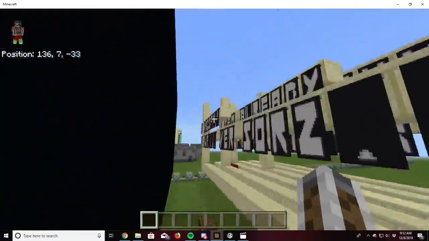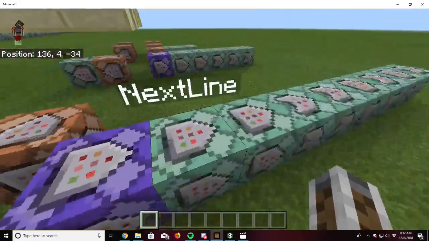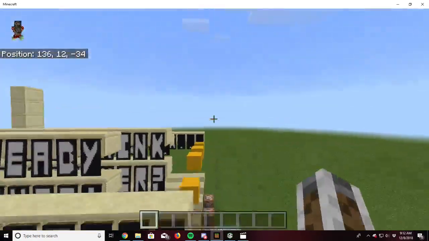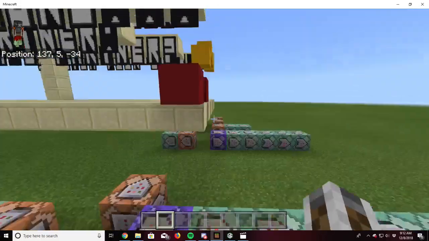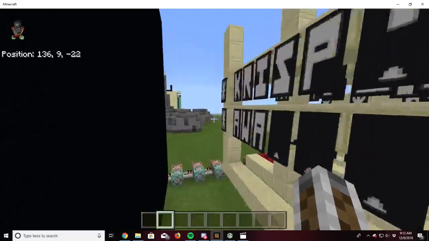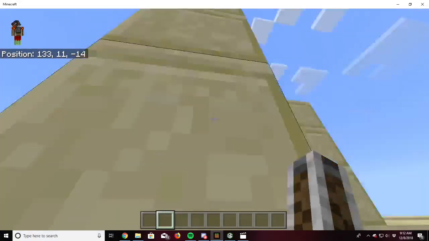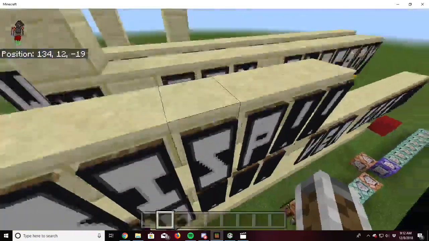Now this one moves the marker, so every tick the marker moves across to the right. If it goes to the end of the page here, it'll detect if there's any markers in this area here, and it'll simply teleport it, I believe, 20 blocks this way, or actually probably to this Z point here, and down one. So then it goes on to the next line.